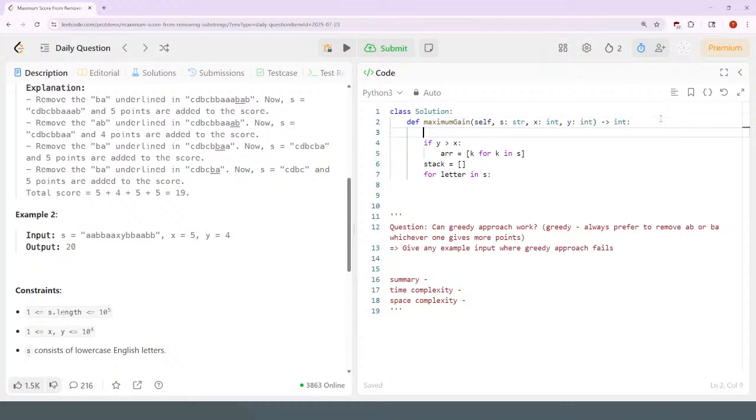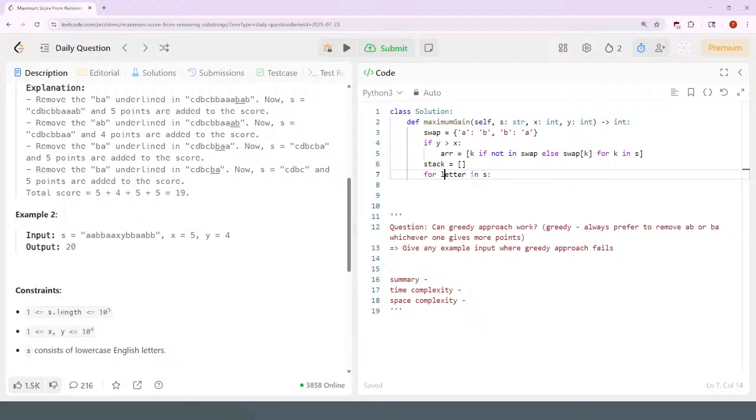Okay, well maybe have a swap dictionary. A becomes B, B becomes A, and then K if K not in swap, else swap of K, for K in S. I don't know if that's correct syntax.